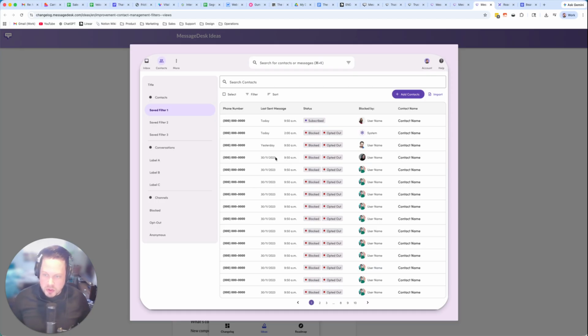Part of this shift is going to allow you to actually save those filters that I was just talking about. So you'll see those in the left-hand column here. You'll also be able to filter by some of these other properties like block contacts, opted out, or anonymous. Overall, the design here is meant to make the contacts module much more powerful. It's designed to filter and really sort and organize all of your contacts so that you can actually send the right message to the right people at the right time. So yeah, those are the big updates coming to MessageDesk.